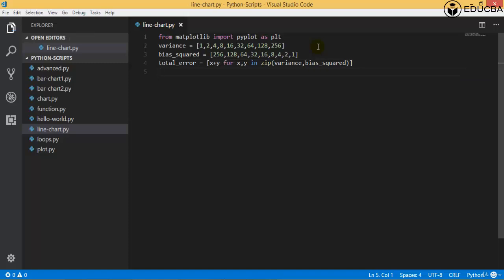And then we'll calculate the xs value as i for i, underscore in enumerate the value as variance. So we are actually enumerating, taking the bias squared value and variance value and enumerating. Enumerating means creating a key value pair with index. This would be my x-axis. Now after this, the next step is we need to plot the line chart.